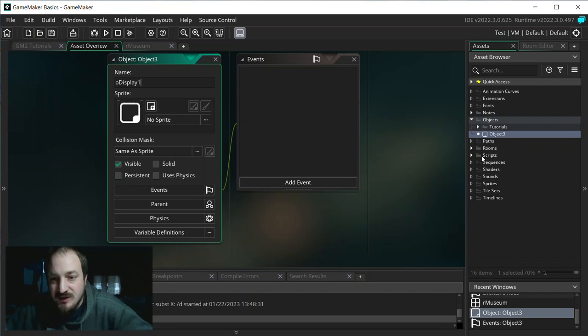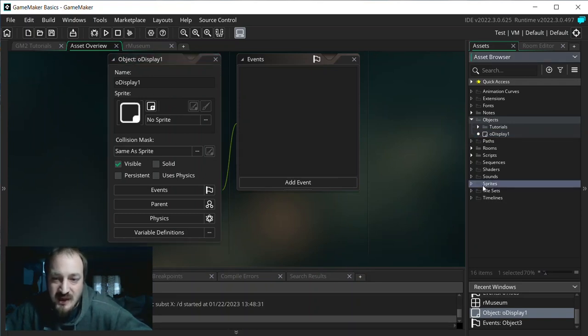Each of these, you'll notice some of these are like sequences, shaders, and sounds. So you have to come up with a different initial variable for these, because you can't just use S, they'd all be the same. In this case, we'll go over sprites, but I use sprites for S, and then these other ones like scripts, I'd use like SCR, which we'll see.